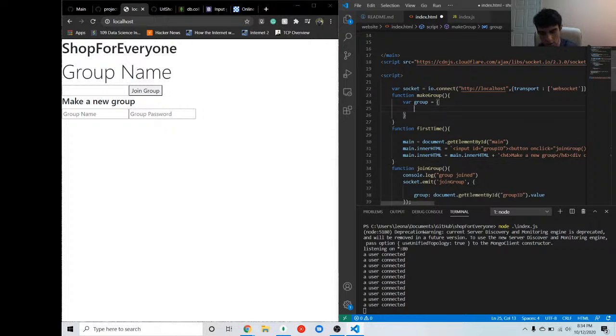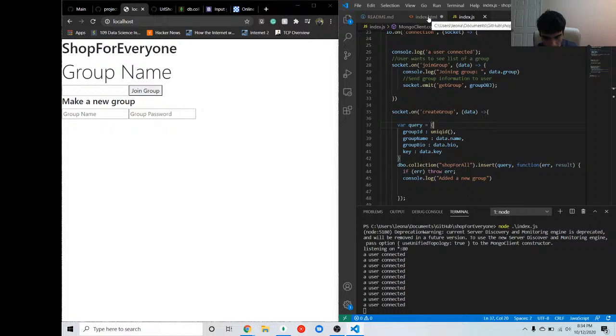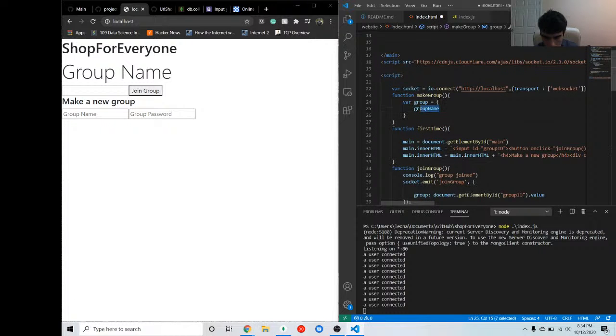Okay, we're just gonna pass group name, data.name is equivalent to document.find. Oh, getElement. New group name, and the key is new group key.